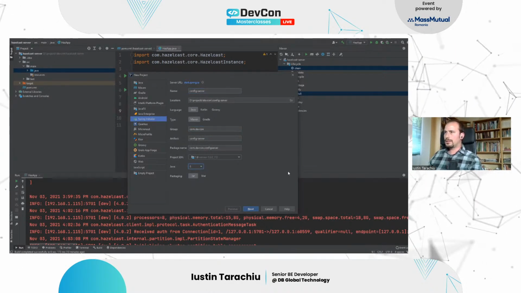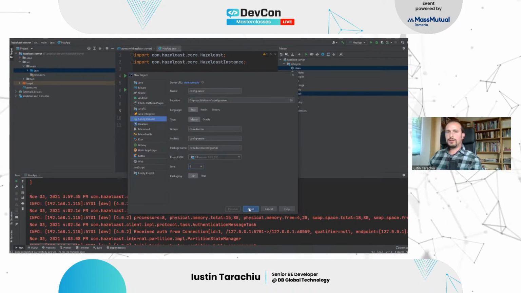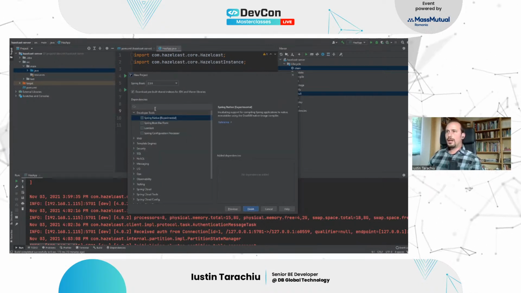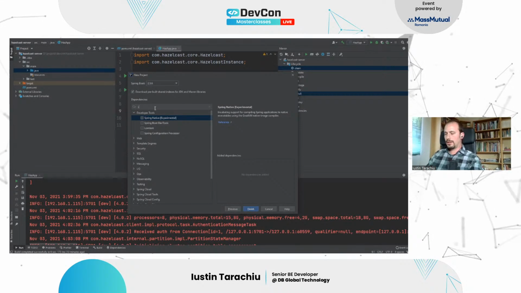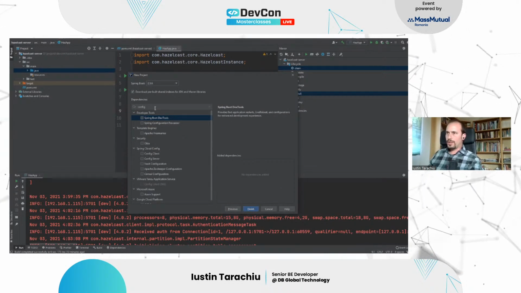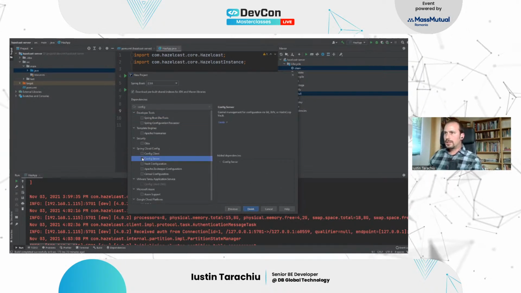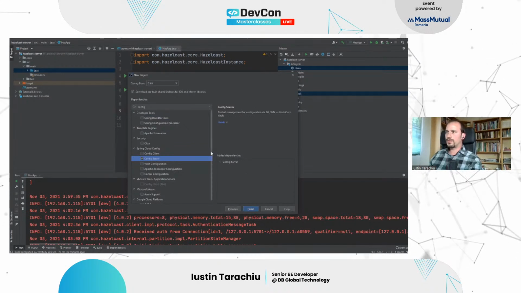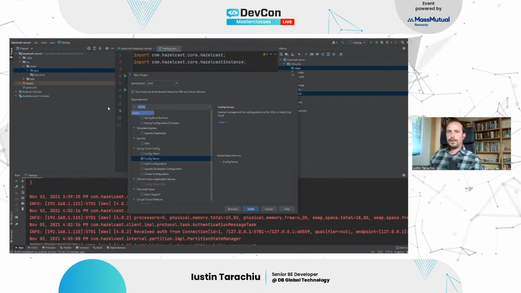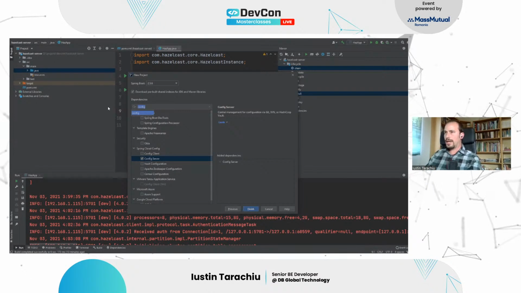Again, Java 8. Everything looks good. From here, we need the config server part from Spring Boot, and also the actuator.